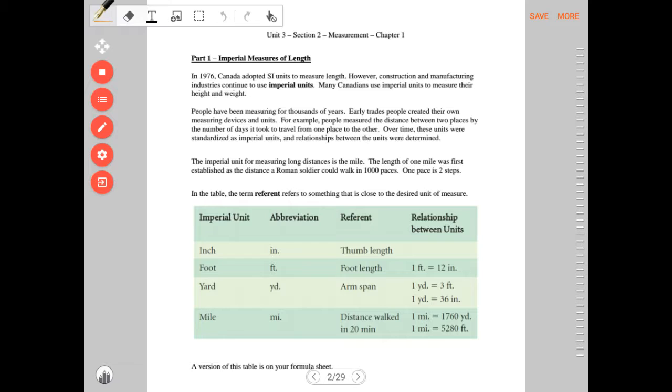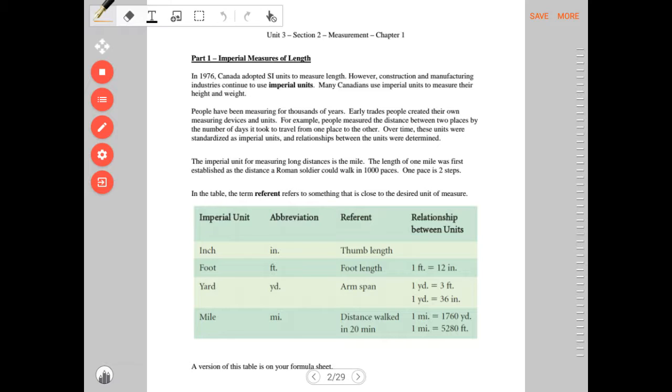Do you know how tall you are? I'm about 5'11", 5'10", 5'11" in there. Centimeters-wise? Nope, no idea. Weight-wise, we also measure in pounds. Okay, I'm not sure how much I weigh in kilograms either. Okay, but anyways, maybe you do, maybe you don't. But that's okay. It's still very common for most of us to use imperial units for those things.